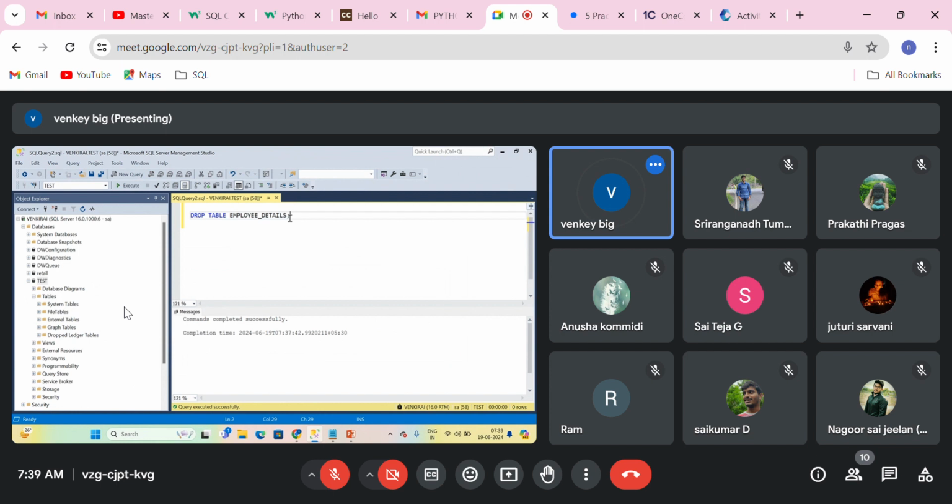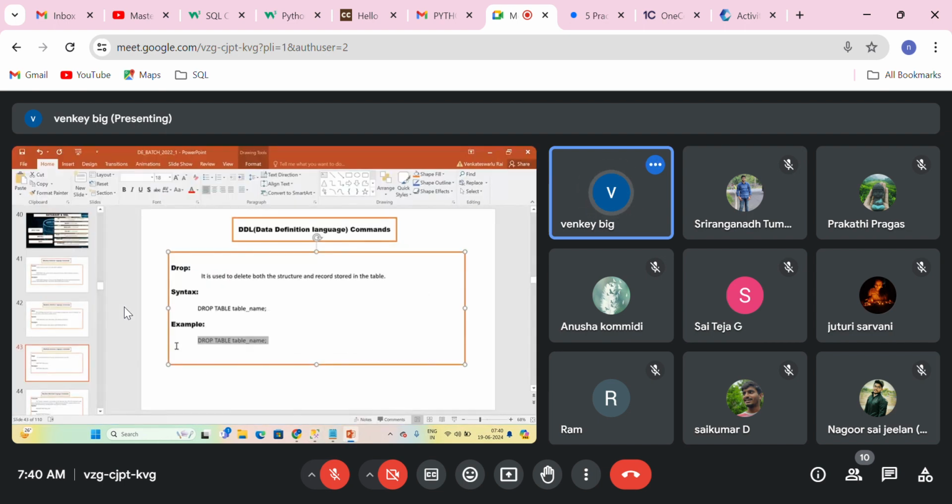So try to maintain distance from drop table, unless it is your own table that you created for testing, loaded test data, and completed your testing. Then you can straight away drop those tables to reduce the space on your database. But if it is a project related table, do not use this drop table statement.